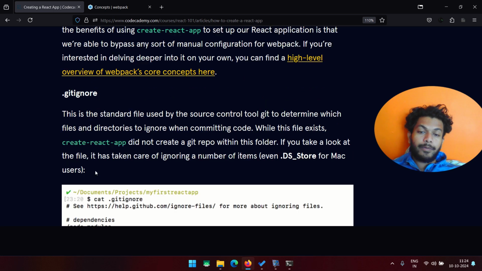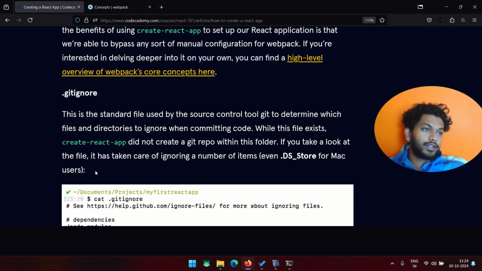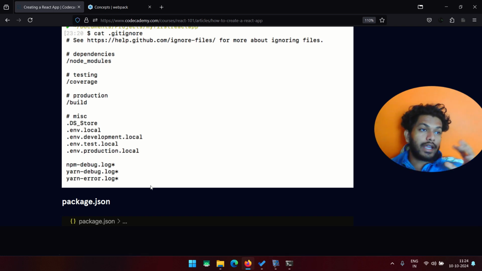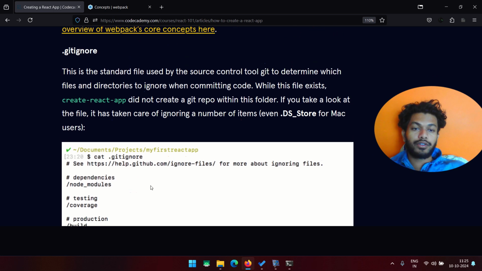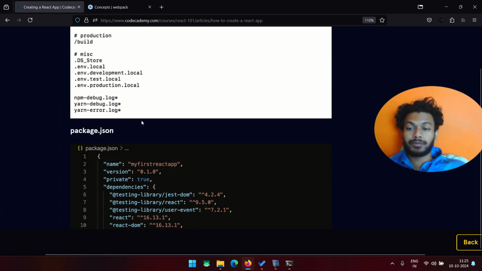When you are committing your directory to your GitHub repository, making sense, right? You need to at least put these files inside the ignore file, because these files can be very, very big. So you end up uploading one crazy file on your GitHub, and it can really mess it up. So that's why you need to always keep a .gitignore file.